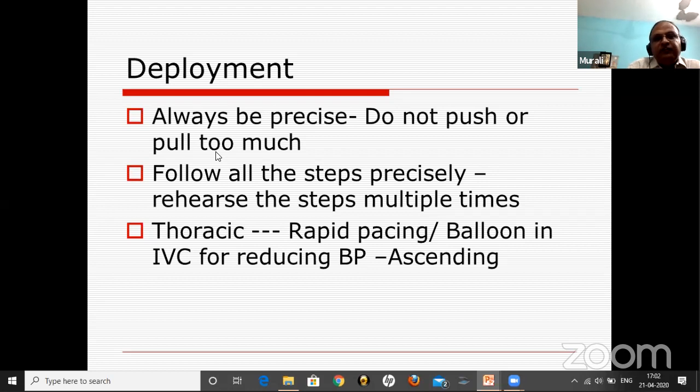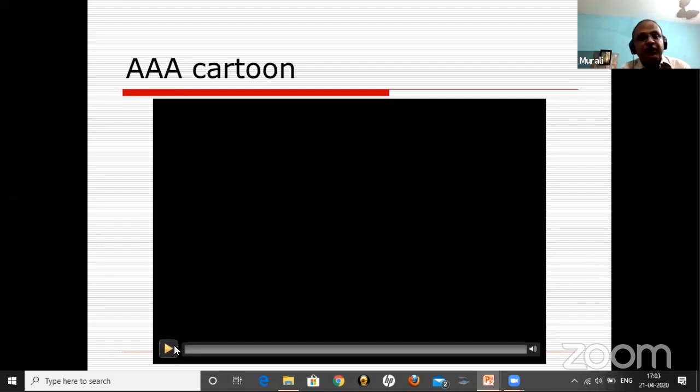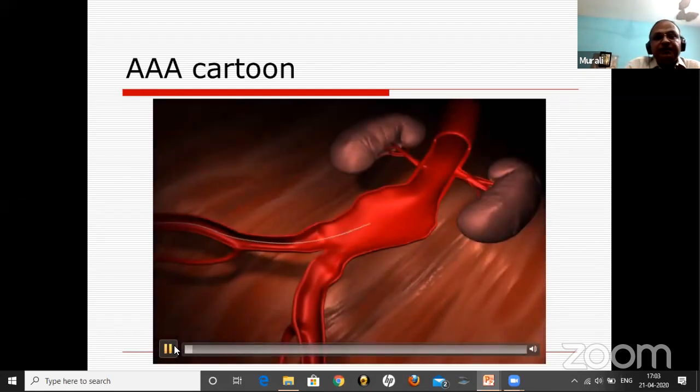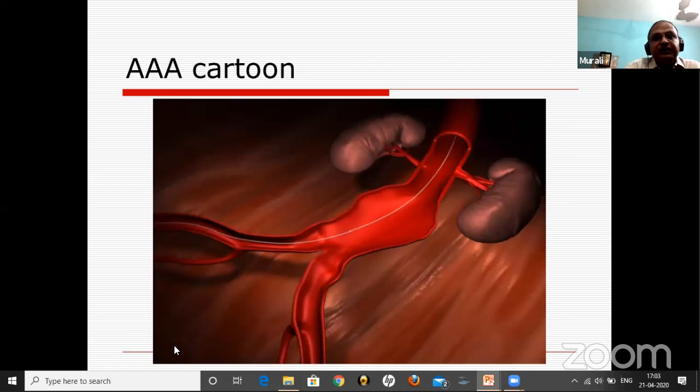But in our experience, people who are doing most of the thoracic work, especially across the arch, we have never faced this problem because you have to be very, very careful in deployment. But on the other hand, if you're going to put grafts in the ascending, it is better to have this as a backup technique for you, because in ascending, you need to be more precise, you have to be perfect. Now, I'll just show the cartoons, which are basically the company cartoons, when you do a trifurcation.